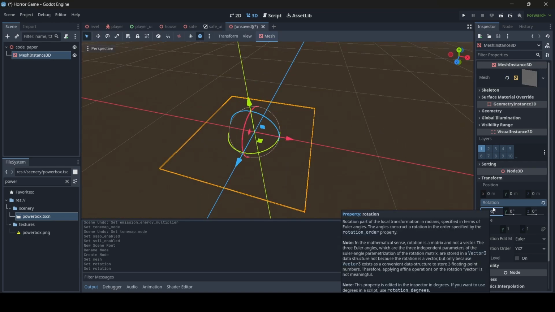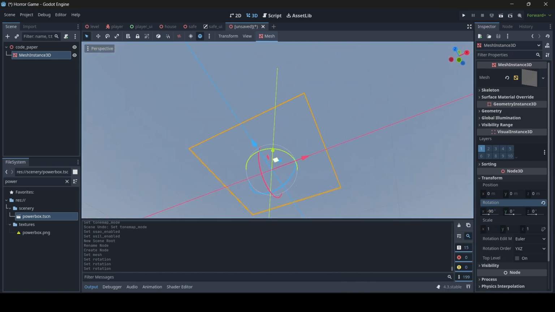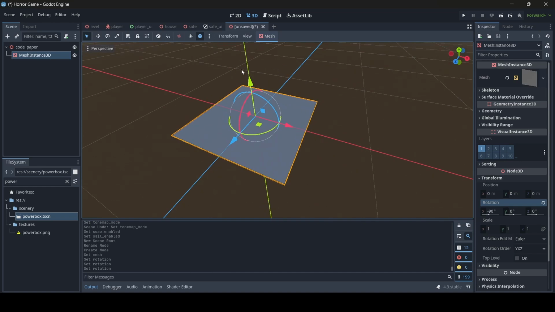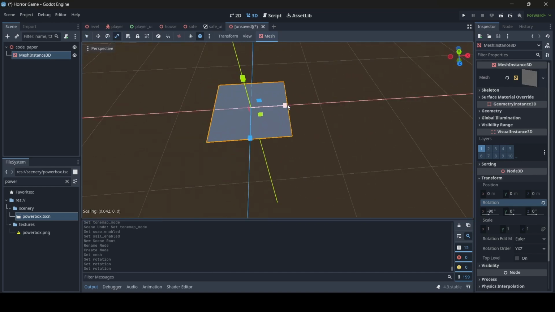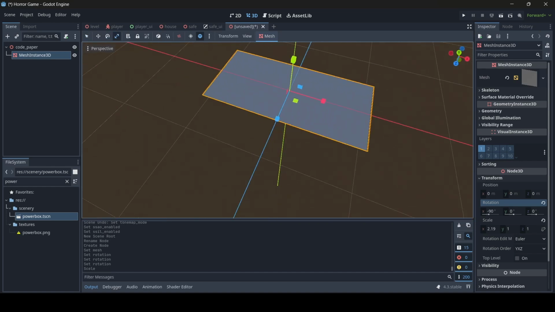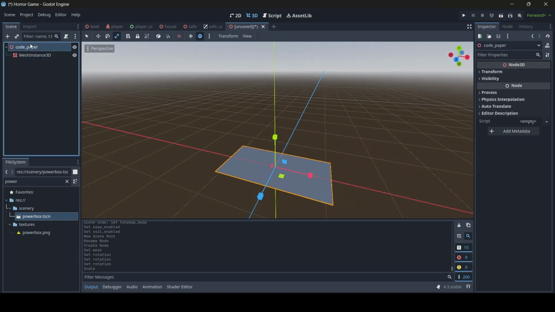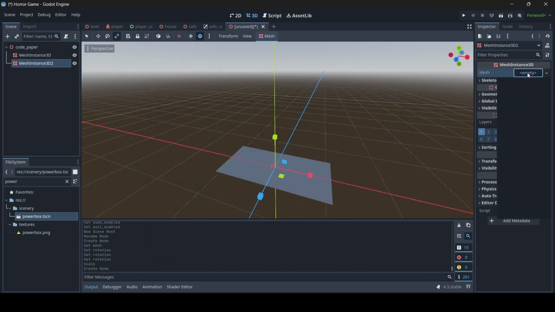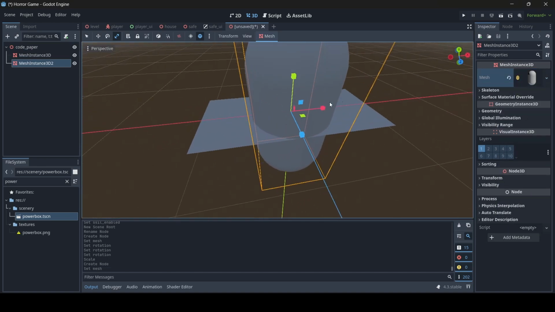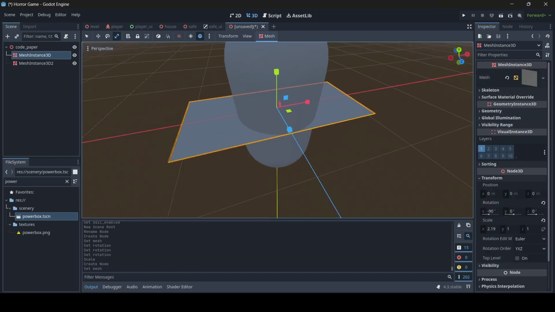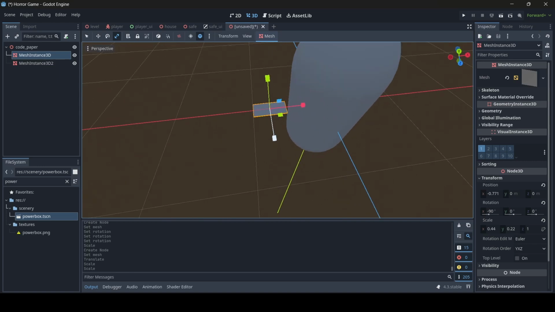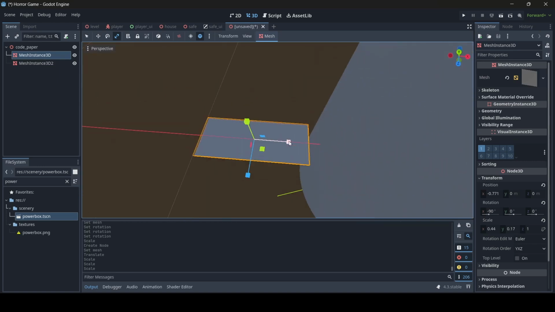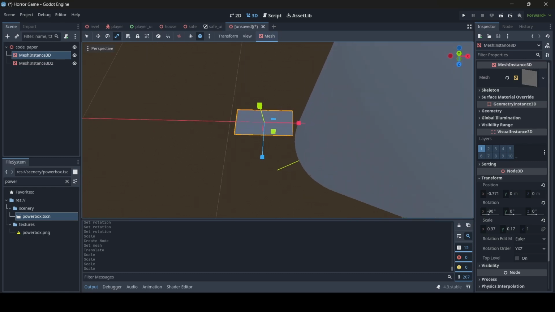So -90 degrees, because quad meshes only appear on one side. That actually does get you what you want there. So I am going to extend this out a bit. There we go. In fact, let's get a player reference size in here. We'll get a mesh instance, because I'll probably want to make this pretty small, so then we won't have to scale it when we add it into the scene. Alrighty, so I think that might be an okay size, maybe a bit smaller. But yeah, that looks alright there.